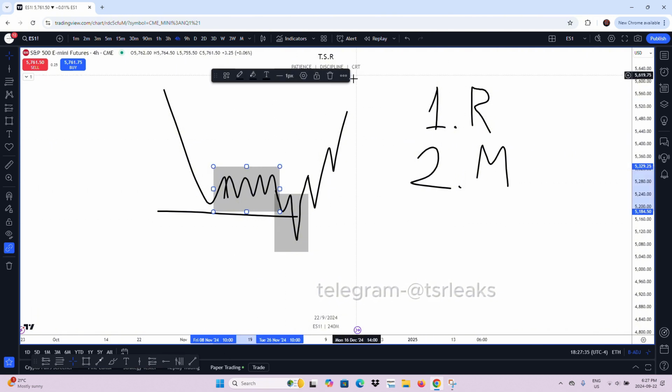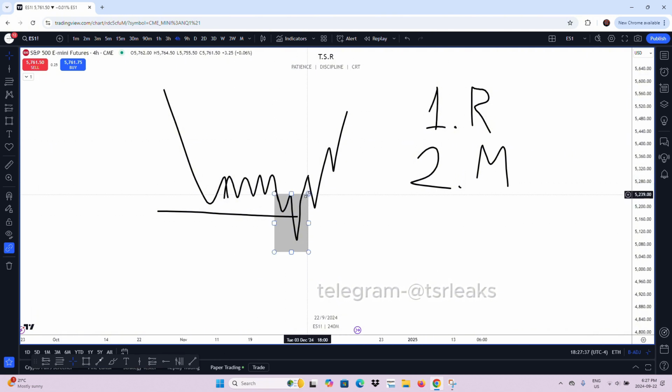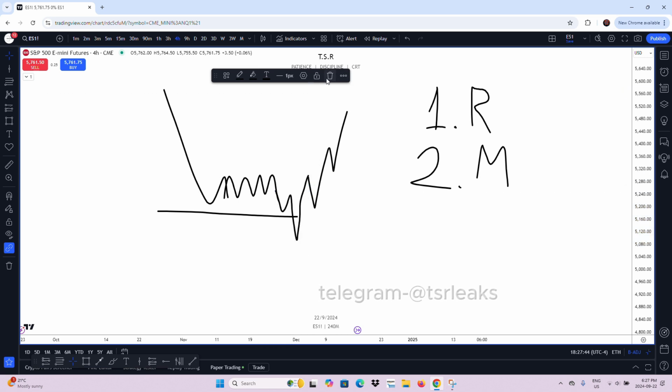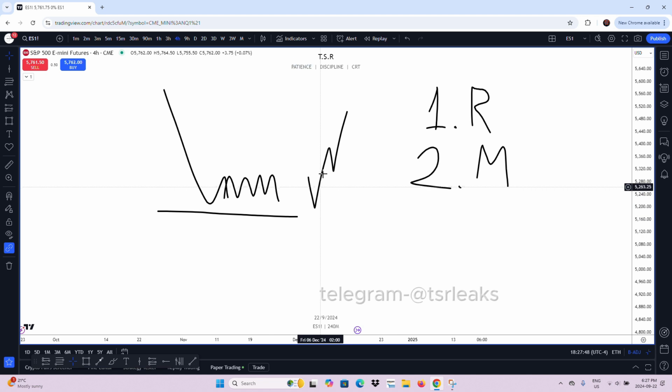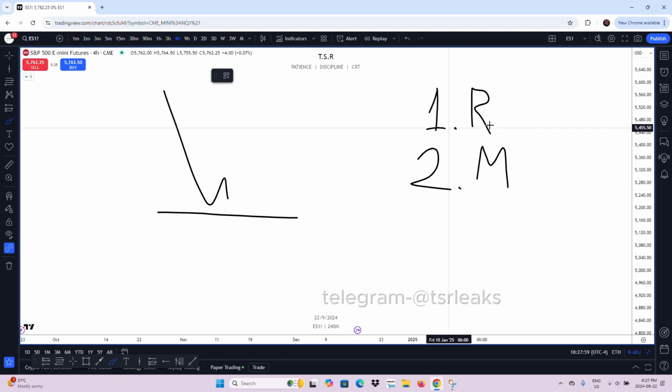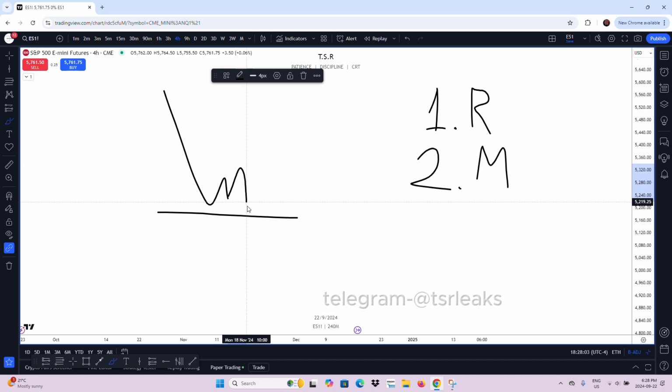All right. Now, what happens if instead of a manipulation event, we get a retracement? Well, first off, in that case, you will see something like this. Give me 1 second here. Let's remove this. In the situation where we would anticipate the retracement, we would see something like this.